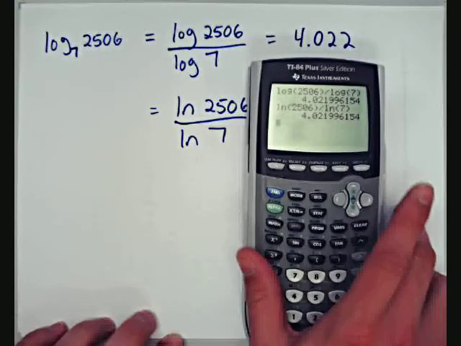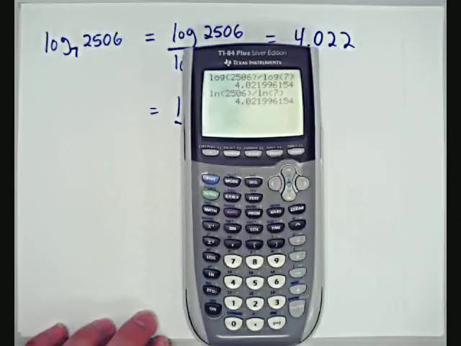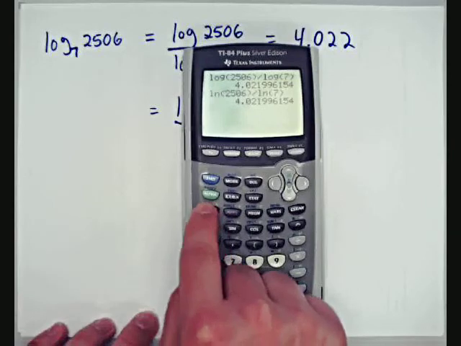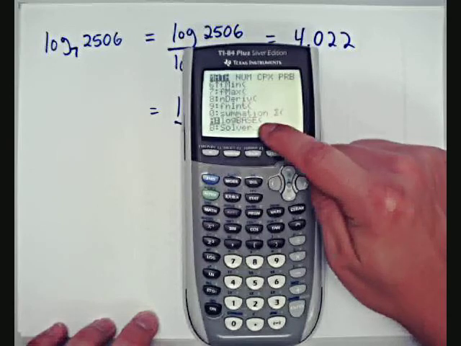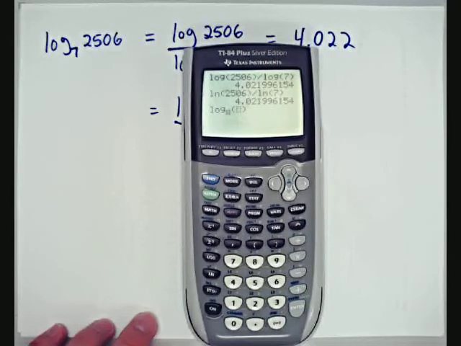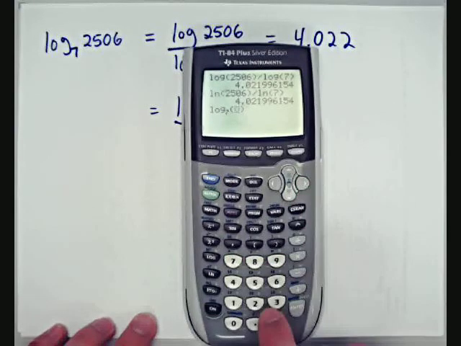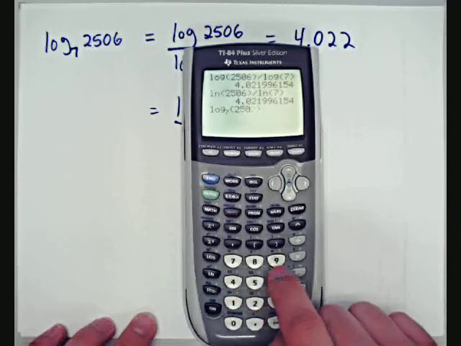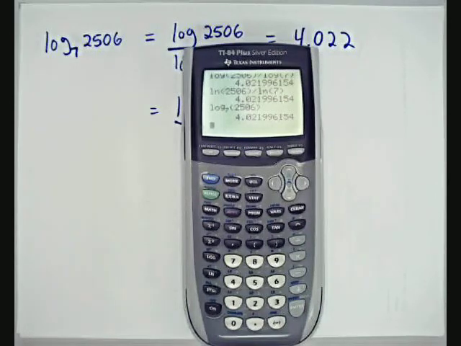The other approach is if you have a calculator that can do this, then you don't necessarily need to worry about the change of base property. So if you have a TI-84 Plus with this capability, you press the math menu, and if you scroll up, you'll see option A is log base. So select that, and when you go back to your screen, you'll see a log ready for you to complete. So you'll type in 7, arrow over, and then type in 2,506. So it looks just like we would write it. Press enter, and you get the exact same answer that we got from the change of base property.